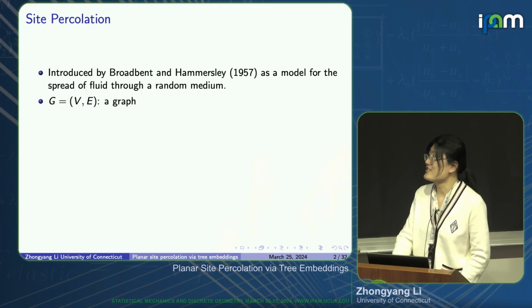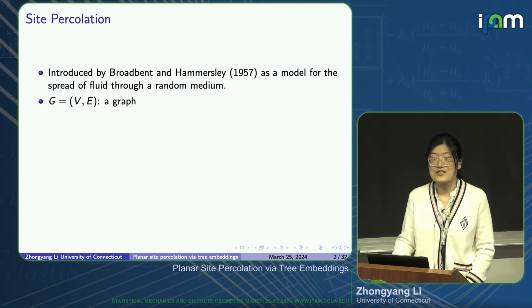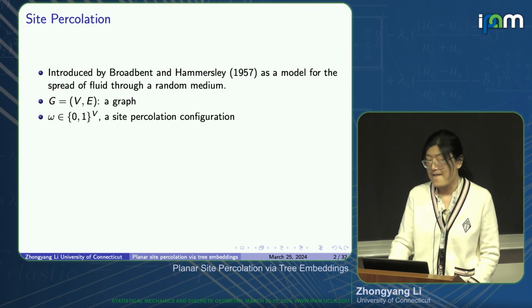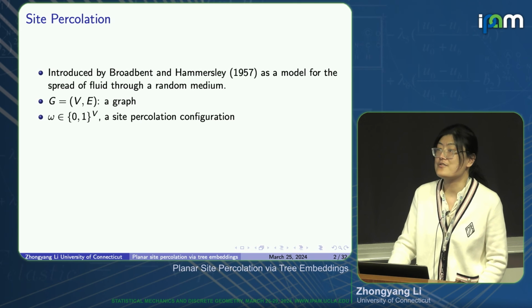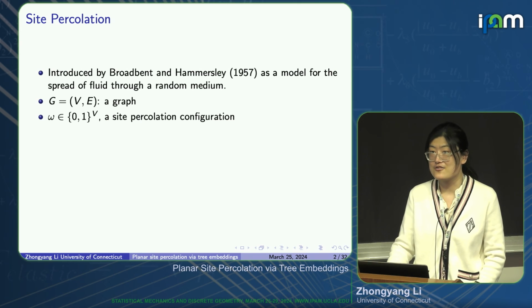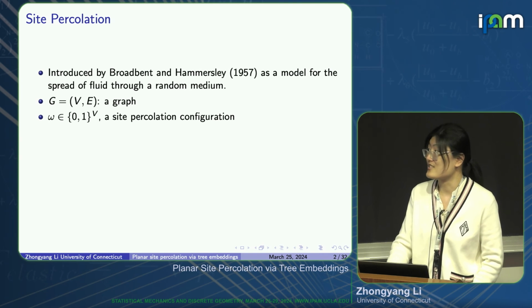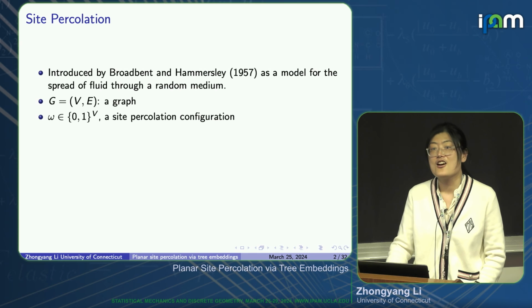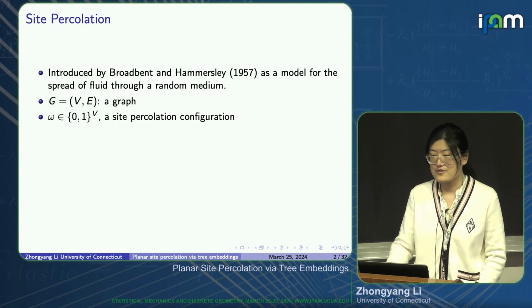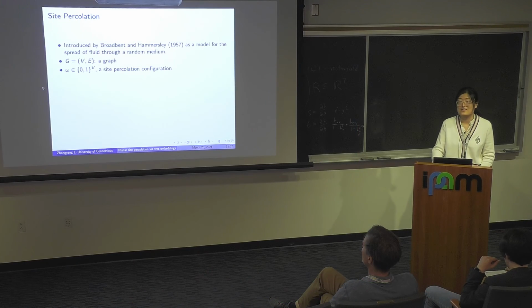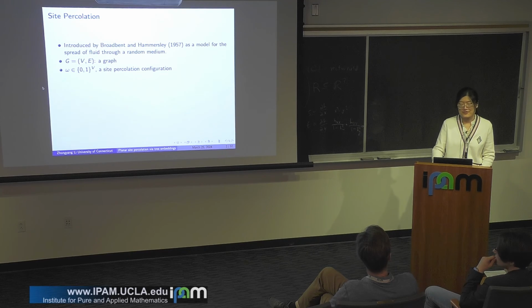The percolation model is defined on a graph. A graph consists of a set of vertices V and a set of edges E. Each edge is just an ordered pair of vertices. Once we have a graph, we define the percolation configuration on the graph. Each vertex could take one of two possible states, either state 0 or state 1. Once we fix the state of all the vertices, we have a percolation configuration. This is a site percolation configuration because each vertex has either state 0 or 1. If each edge has either state 0 or 1, we have a bond percolation model.